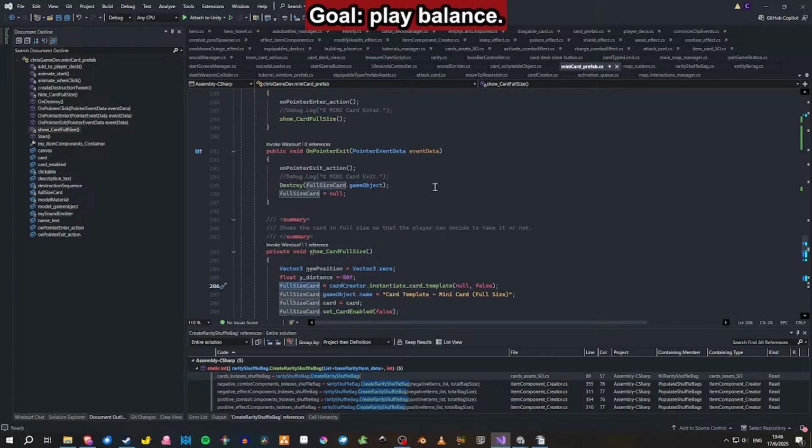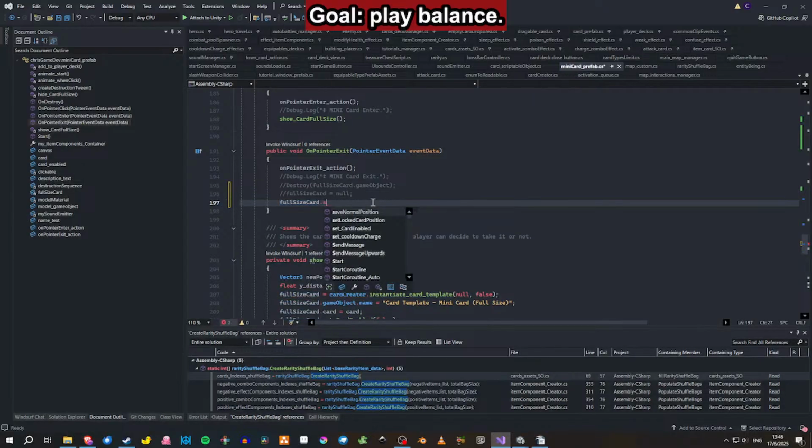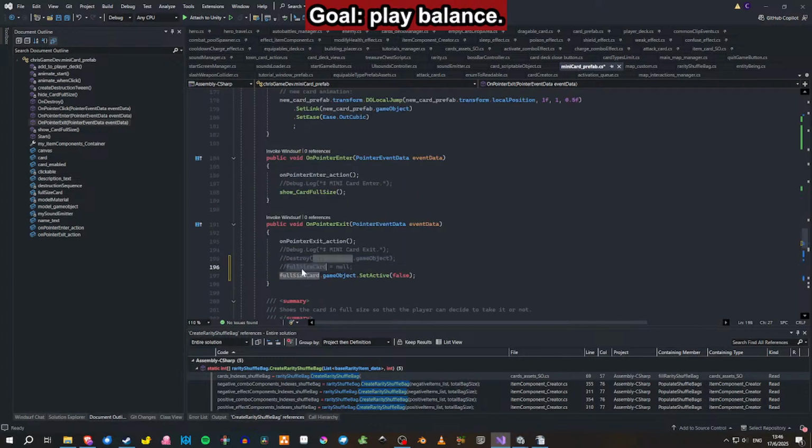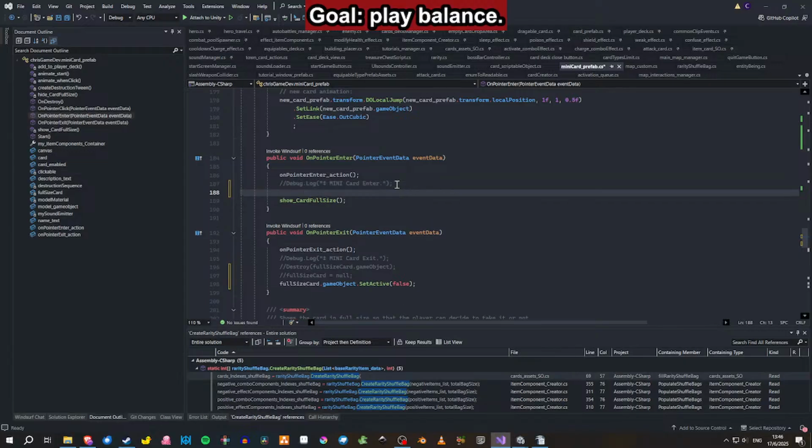So let's see, instead of destroying the full-size card, I should just be disabling it. Right, set game object dot set active false. There. So let's do this.